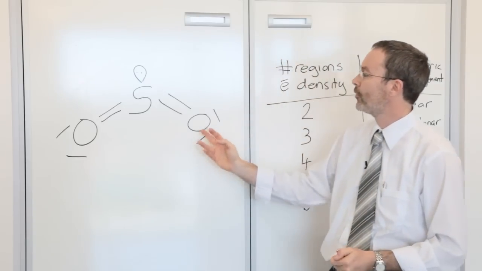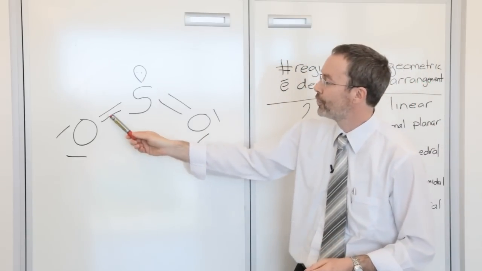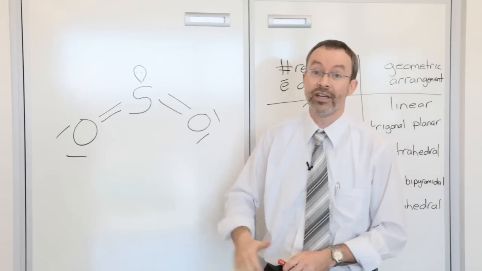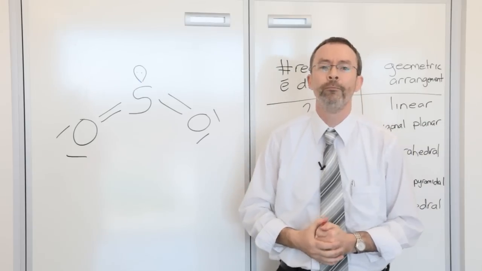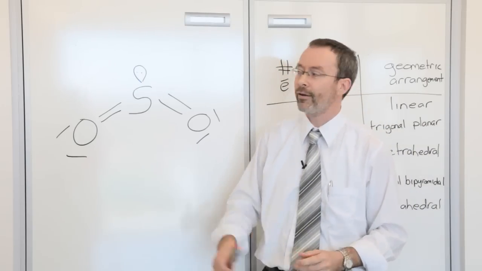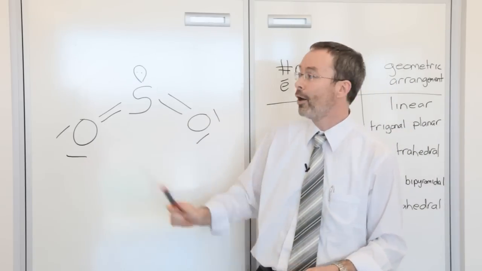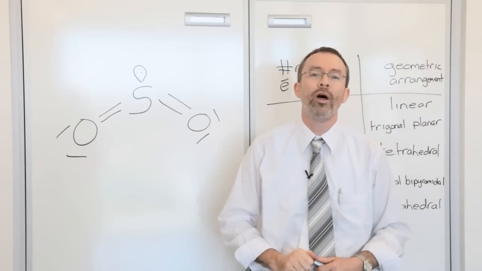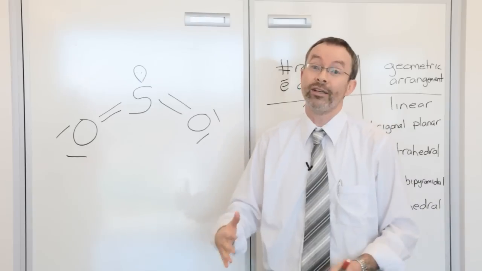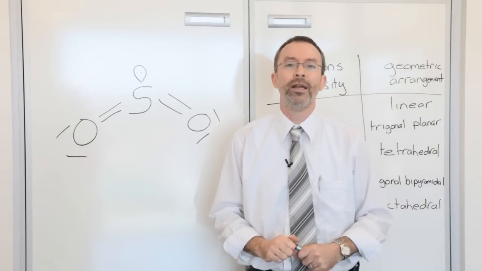And we can see with our terminal oxygen atoms that we have 2, 4, 6, 8 electrons in total around each oxygen atom. So we have satisfied the octet. In your Year 12 curriculum, you only need to worry about the octet. So if we look at the central sulfur, we can see that there are actually more than 8 electrons. The octet theory doesn't always apply, and that can confuse many students.